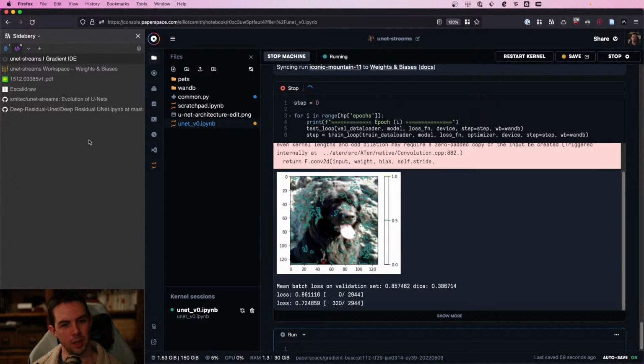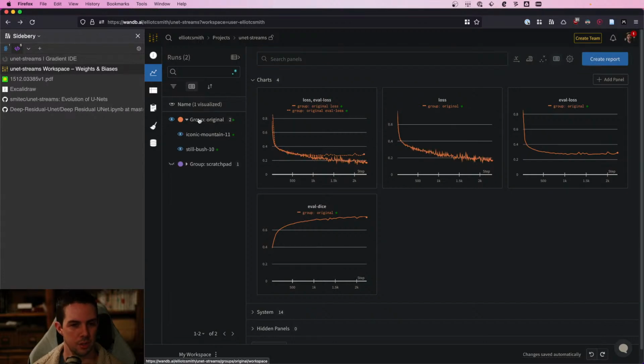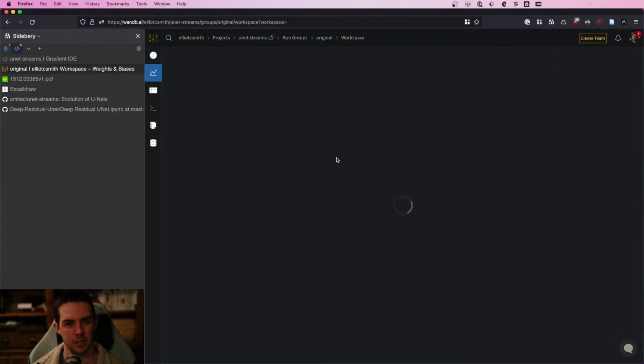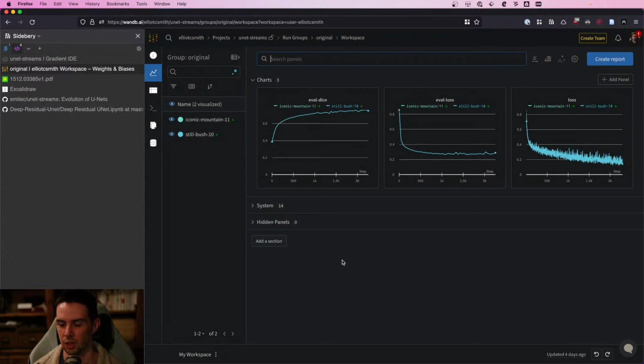Now, let's talk about Weights and Biases. Let's pull this up, and it should start to show the different groups. If we come into this group, which is the one we're running now, we can have a look at what this is all about. The way it works is every time you start a run in this notebook, it'll create a new run here in Weights and Biases.